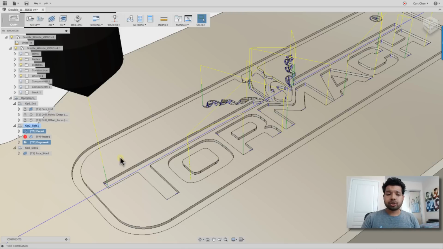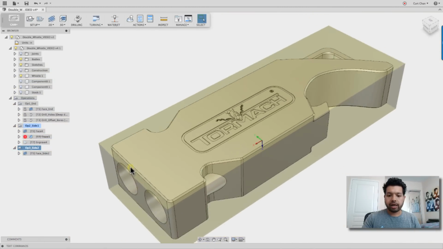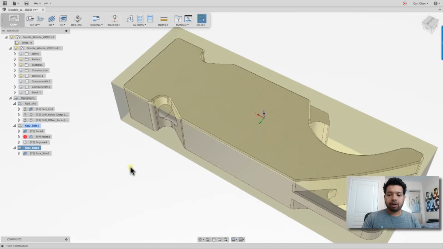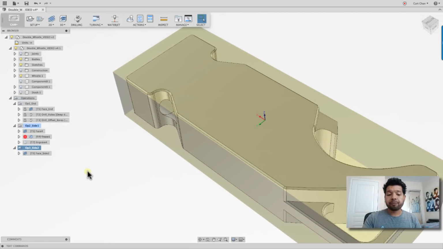Another tip I want to show is how we can apply trace in working with an SVG file. This comes up pretty often: you might have an existing Adobe file or a .svg file. How do we bring it in and work with it? I would use the trace operation in this instance. So I'm going to activate another operation on the backside. If I flip this over, I'm going to put the Fusion logo on here. I want to activate this setup.